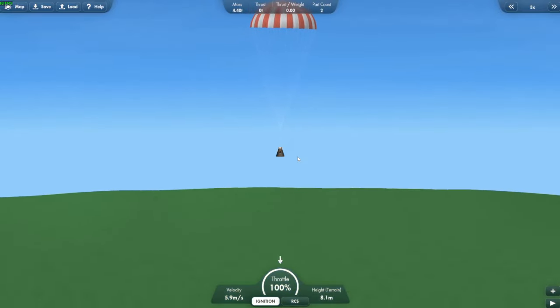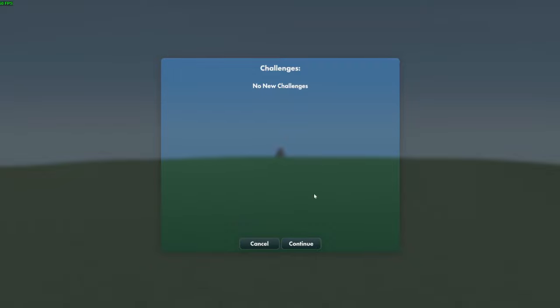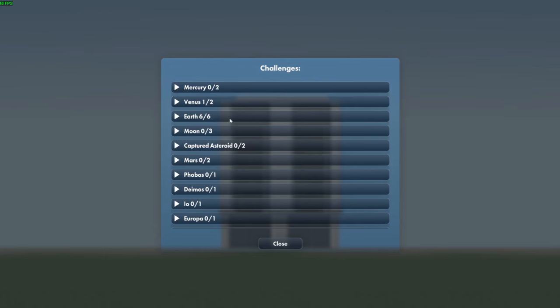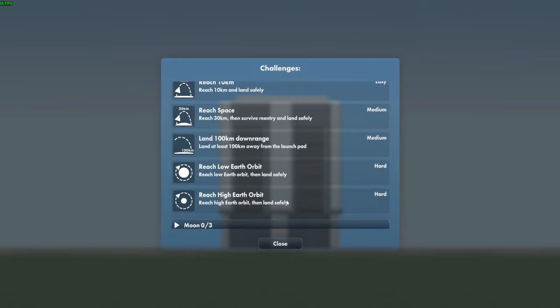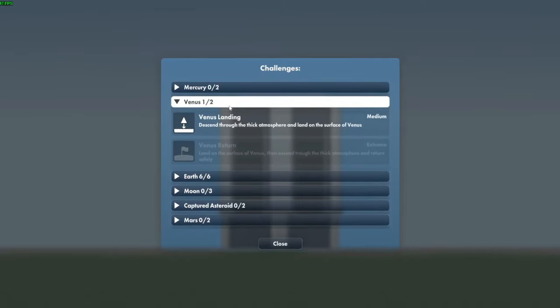And I'm going to check if I should get the high orbit achievement, because I got into high orbit. No more new challenges. Space Center challenges. I've already got all the challenges for Earth, including the high Earth orbit? Yep. Okay. Get the low Earth orbit, then land safely. It's a hard mission. Well, I did that. Hey, take that, game. Reach high Earth orbit. It's also a hard mission. And then return safely is also a hard mission. Well, take that, game. I did that, too.